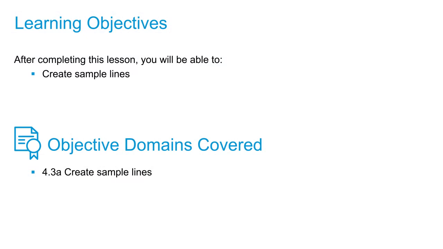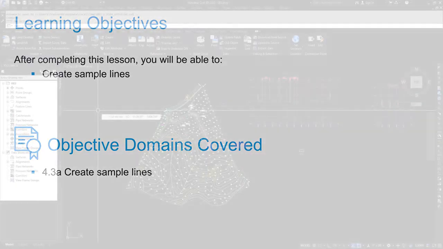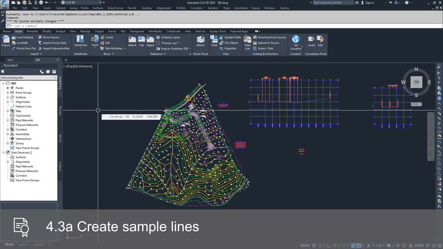In this video, we're going to kick off our discussion of roadway cross sections. When we create roadway cross sections inside Civil 3D, the first object that we need to create is sample lines. Inside of Civil 3D, sample lines are the backbone of creating any sections that we're going to use to display what our roadway looks like inside of Civil 3D.